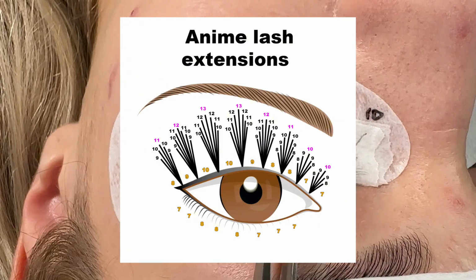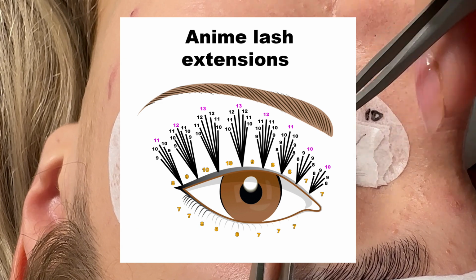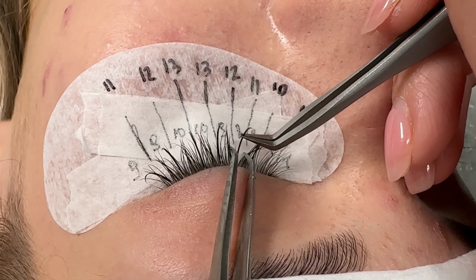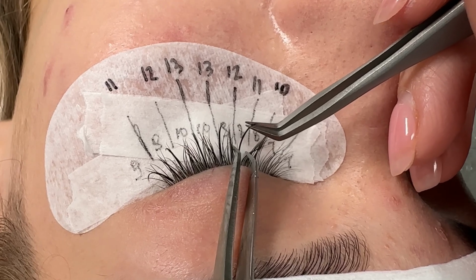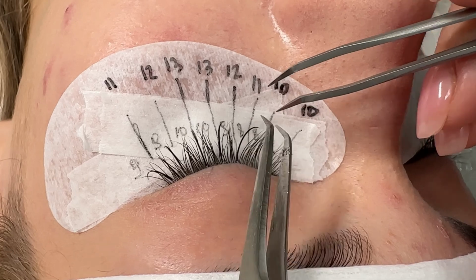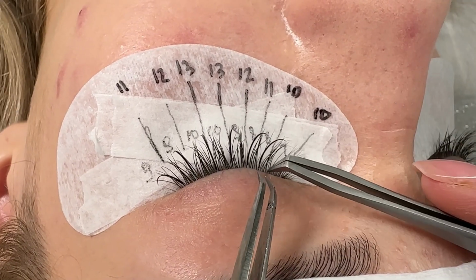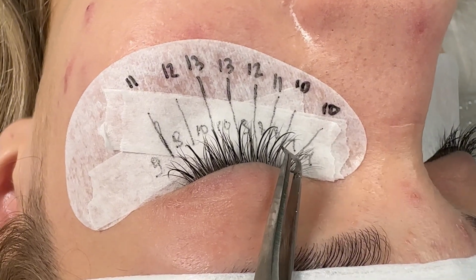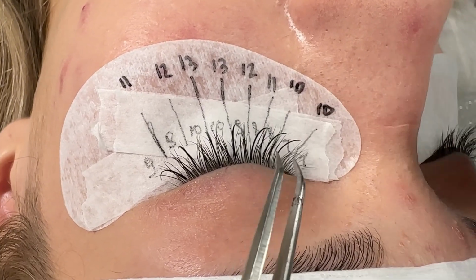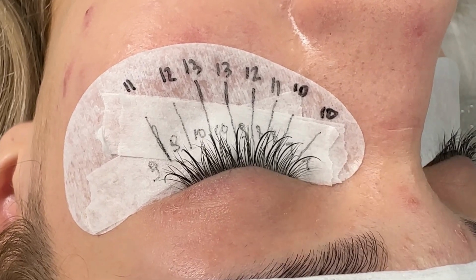Here, I've drawn a complete lash map for you. Pause the video and take a screenshot. For this look, I used a C+ curl because the client's natural lashes have a slight curl. If her lashes were straight, I would have used a D curl, and if they were very curled, I would have gone with a C curl. For the bottom lashes, I used 7 mm to 8 mm lashes with a B curl. I always use a B curl for the bottom lashes to ensure comfort for the client.